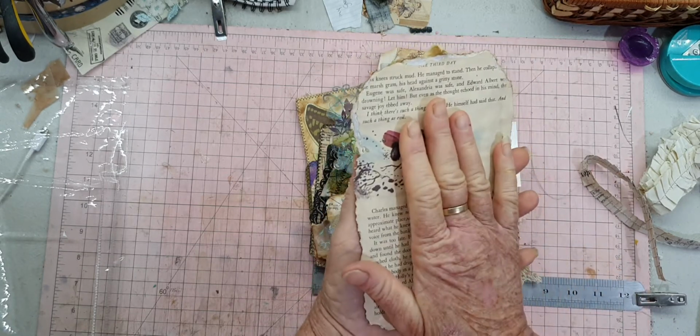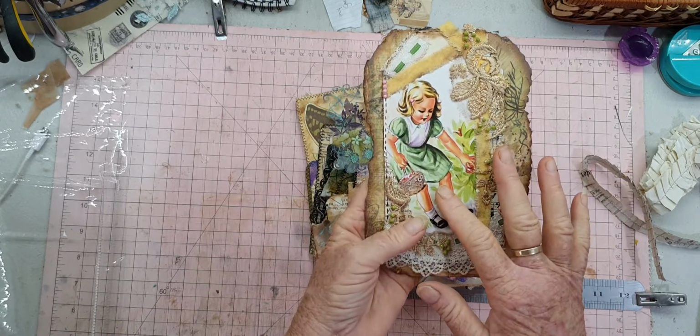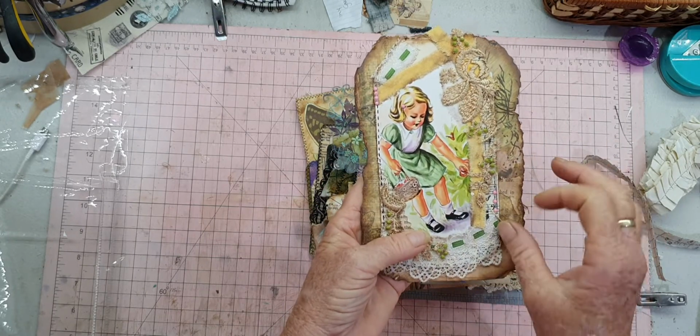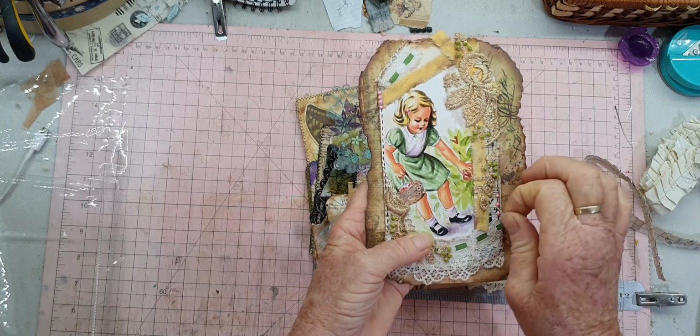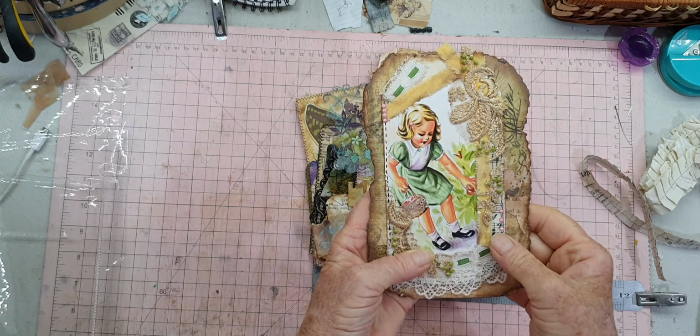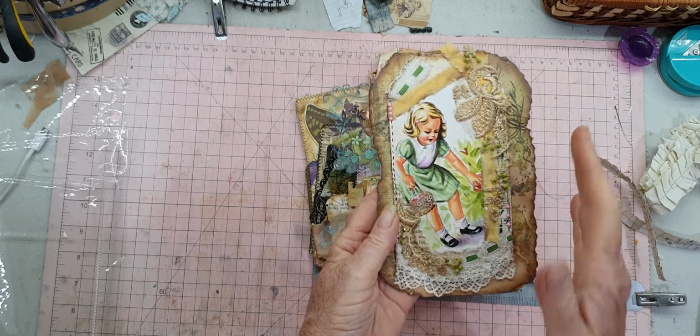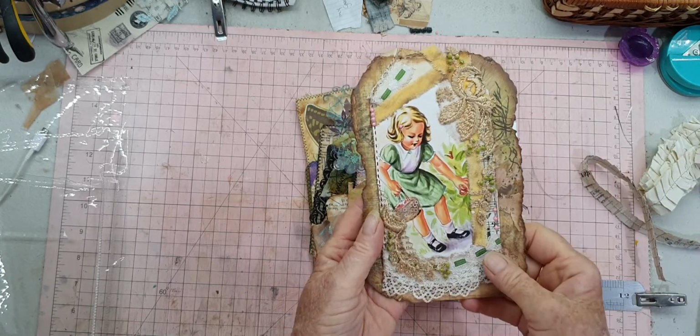So this one I've done as a cover for a journal. It can be a botanical journal. I've got the name for this one. It's called My Garden. But like I said, I'm not sure if I get a chance to make it, because it's going to be quite a while. And if I don't, I might make an ephemera box complete with all these goodies.